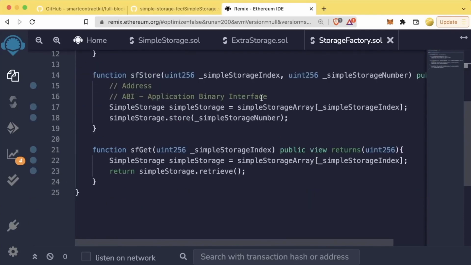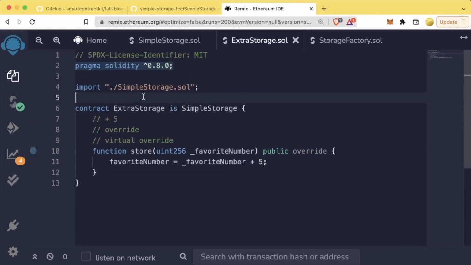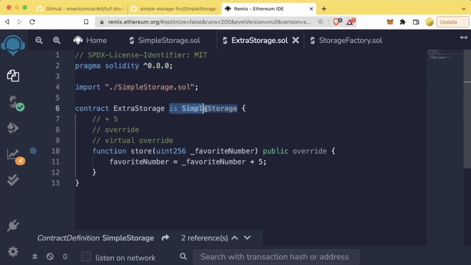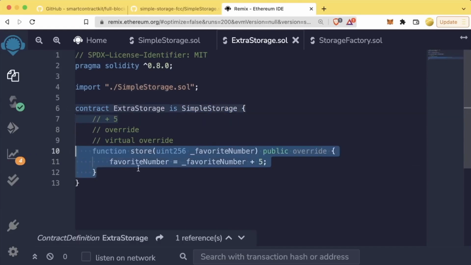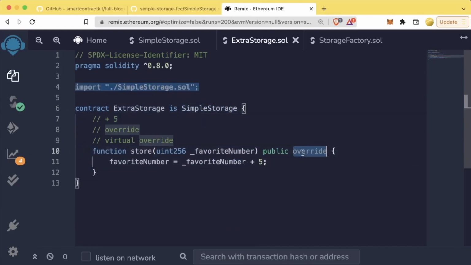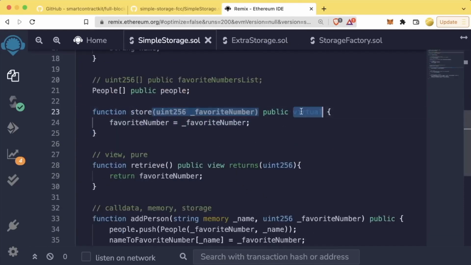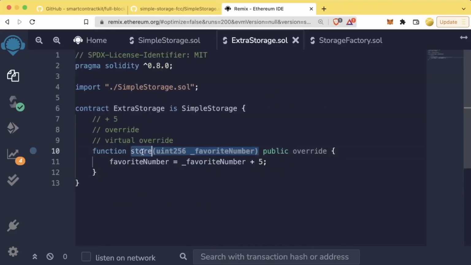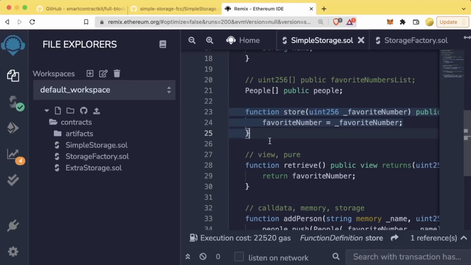We learned that we can interact with other contracts as long as we have the ABI and address. We didn't learn too much about the ABI, but we'll learn more later. We learned that if we want to create a child contract and inherit the functionality of some other contract, we can use something called inheritance. And the way to inherit functionality is using the is keyword and saying our contract is some other contract. However, if we want to change some of the functionality of the parent contract, we have to override that function. And additionally, we have to set the function we want to override to virtual. Now we can have our own store function do whatever we want it to do. That is the end of this lesson.